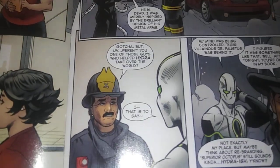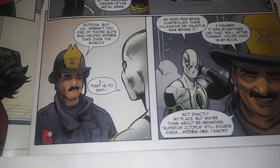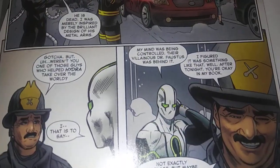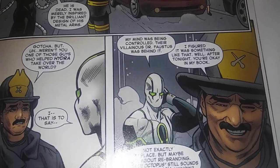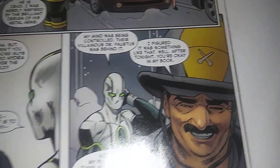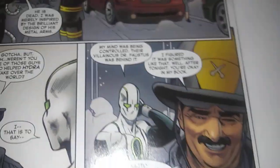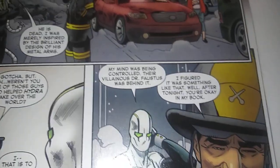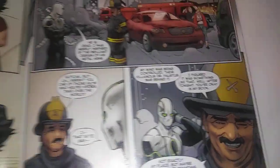"Gotcha, but weren't you one of the guys that helped Hydra take over the world?" And Otto stumbles for a second and then says, "My mind was being controlled. The villainous Dr. Faustus was behind it." And the firefighter, I mean, that kind of stuff happens so often that the regular public in the Marvel Universe must be like, yeah, sure, I figured it was something like that. "Well, after tonight, you're okay in my book."